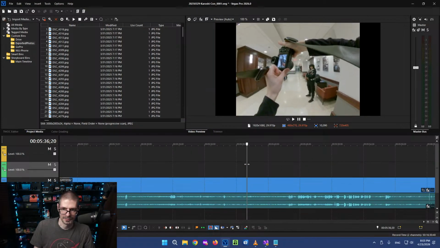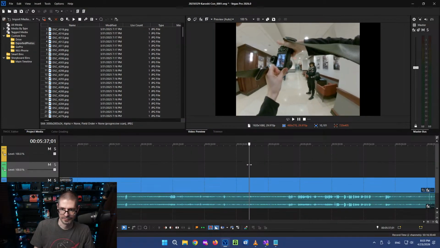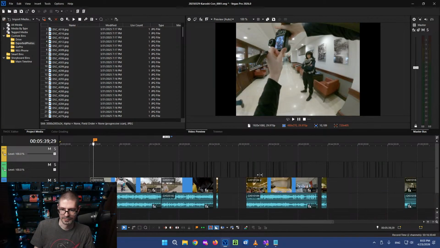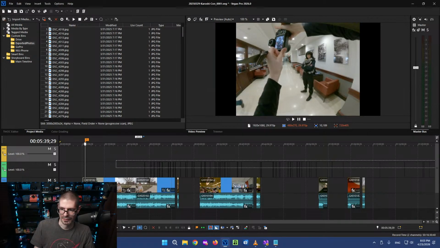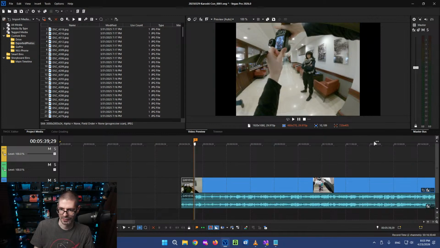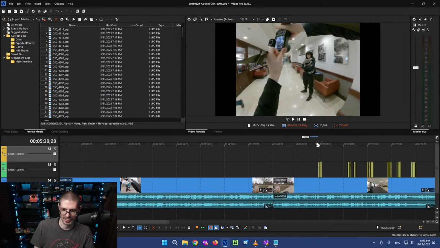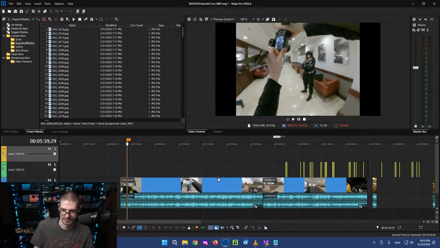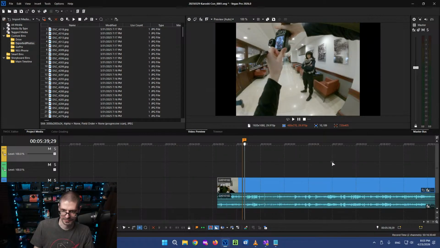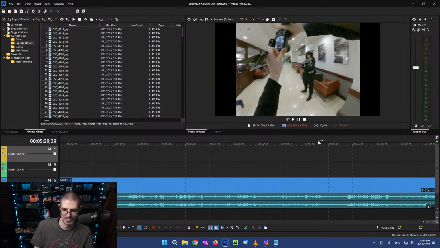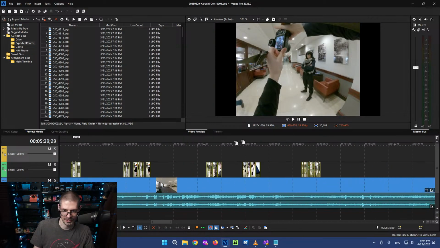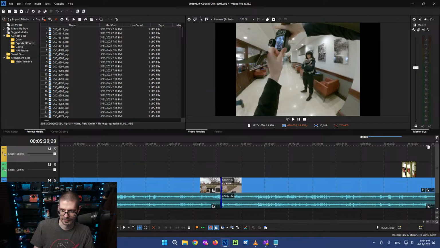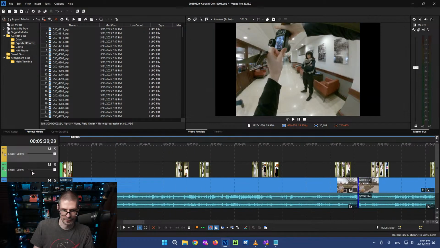Just gonna zoom in a little bit here. Let's put a marker, and then I can select all that stuff. Yeah, this is a little awkward, but it's still very much faster. Problem is I can't select this stuff easily when it's so thin. Oops. There we go.